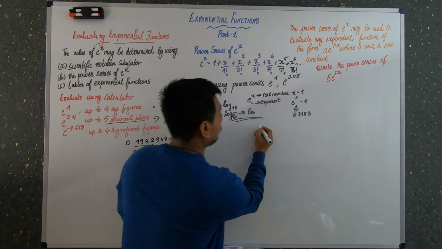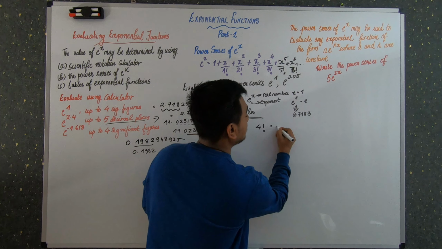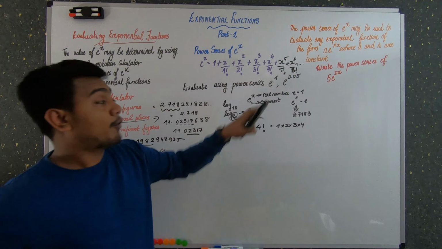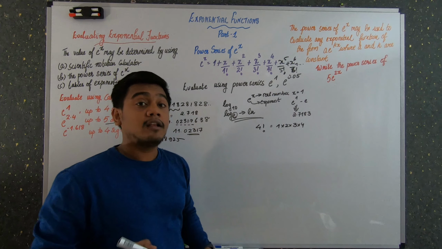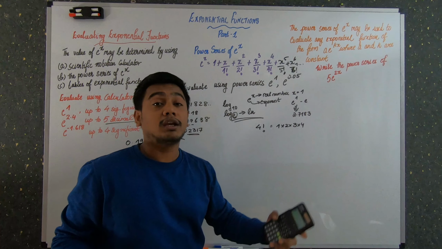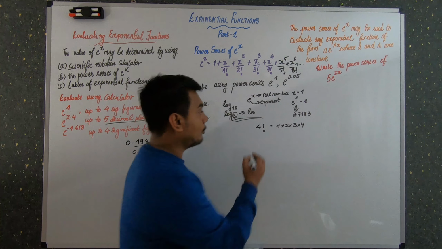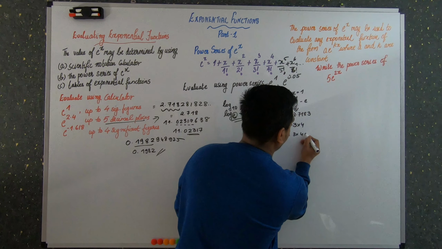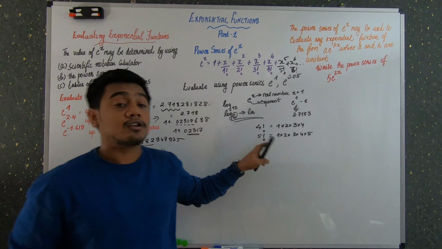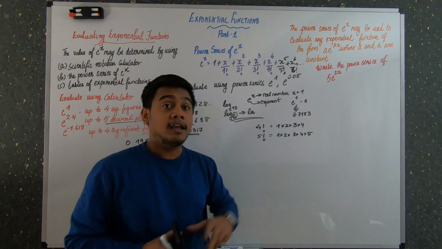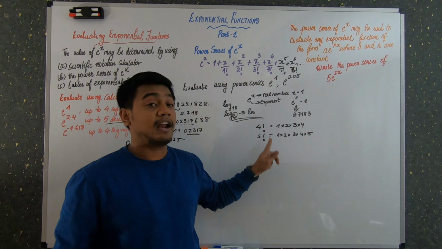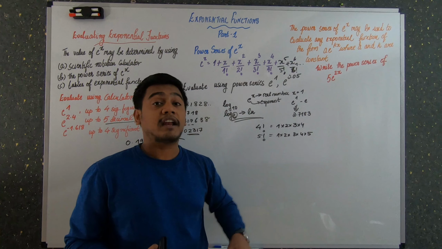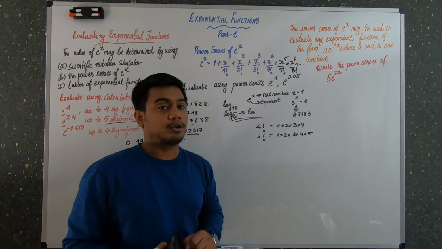Product of 4 natural numbers. Which are these numbers? 1 into 2 into 3 into 4. And what would it be for 5 factorial? 1 into 2 into 3 into 4 into 5. So let's write it: 1 into 2 into 3 into 4 into 5. If you have any doubts on these sections, please refer to my sections on permutation and combination, where I have discussed a complete lecture on factorial notations, and I also did some problems based on factorial notations.